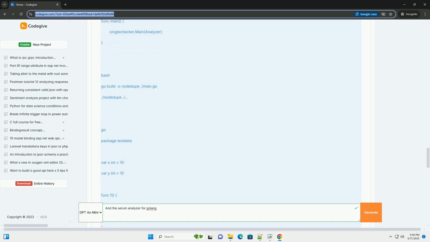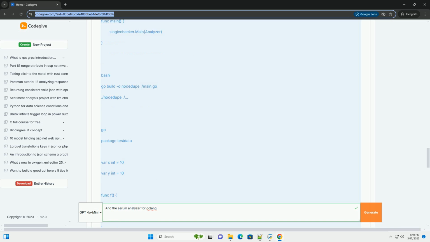11. Deploying your analyzer. Once you've created and tested your analyzer, you can deploy it so that others can use it. There are a few common ways to do this. As a command line tool: the simplest way is to provide the executable as a command line tool. Users can download the executable and run it on their code.